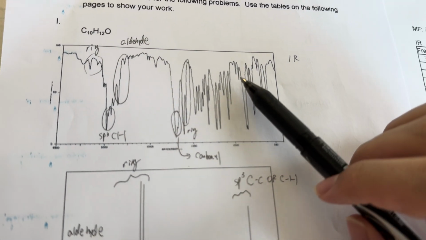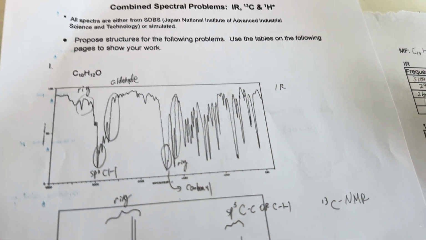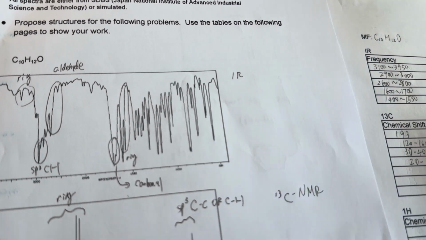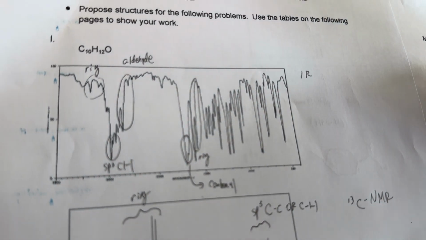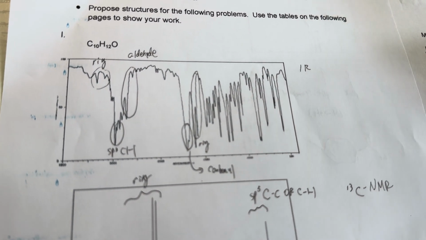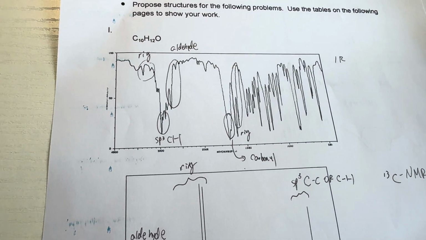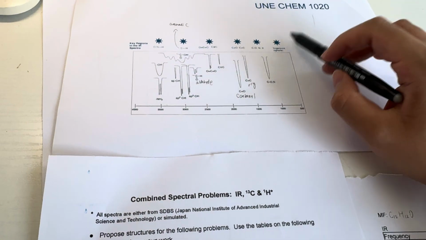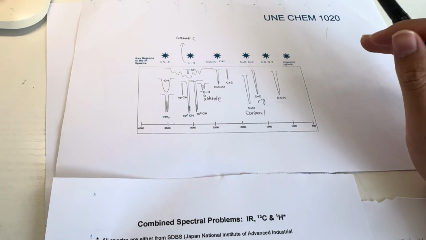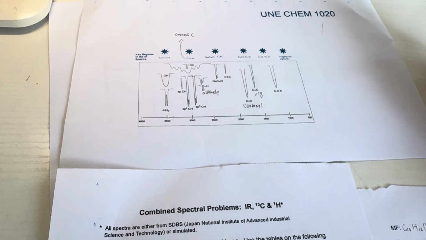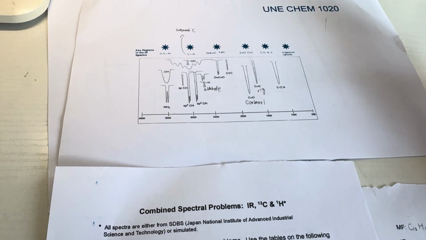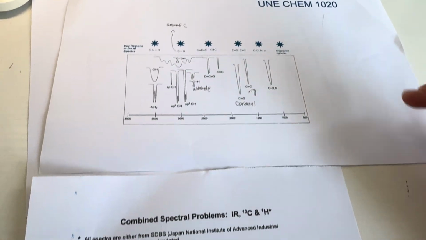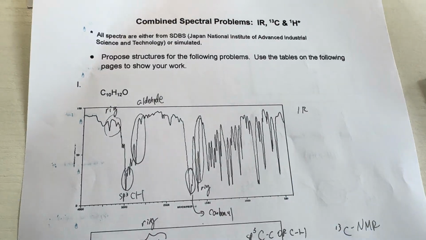After we found that, we first of all look at the IR spectrum. Since we have a degree of unsaturation of 5, that means we're going to find 5 unique functional groups. I have downloaded and printed out this chart from Brightspace, which I know I definitely won't be able to use for the final, but I can just borrow it at this moment for this tutor video.